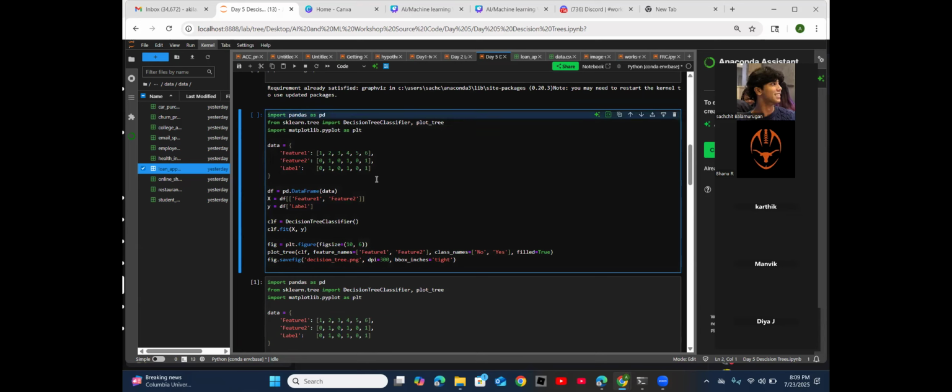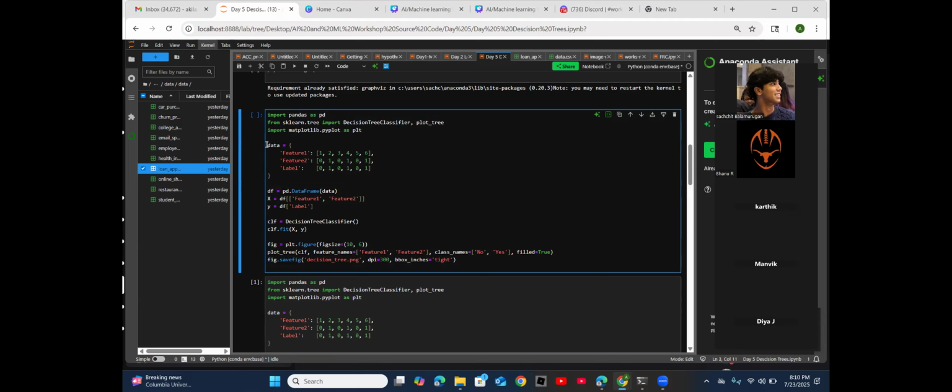Pandas is a library that creates data frames, creates your data sets, and reads data sets and CSV files. It's usually used for importing data sets into the project. Then sklearn is a library, and we're using sklearn.tree, importing the actual model. All the equations that we did are now fit into this one model called DecisionTreeClassifier. plot_tree plots the tree after we train it. And matplotlib is a library used to plot results, tables, and graphs.